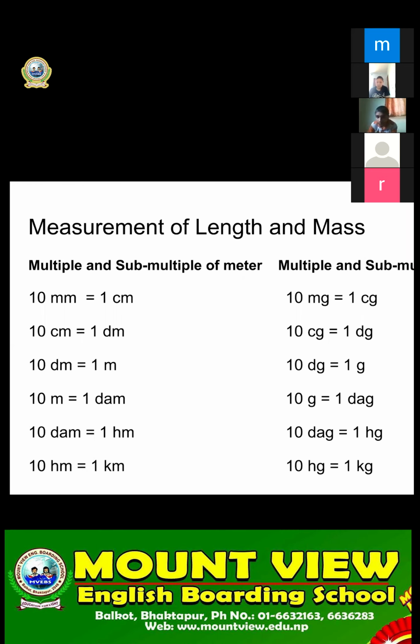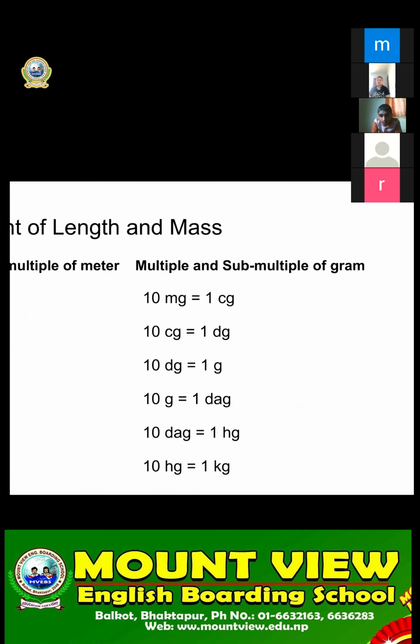Okay, in the next class we'll learn how to convert units of the same quantity, bigger to smaller and smaller to bigger. For that we have to know the relation between meter and centimeter, and between meter and kilometer. And being students of class 9, everybody knows, how many meters are there in 1 kilometer? Obviously, there are 1,000 meters. So 1 kilometer is equal to 1,000 meter. And similarly, we can also see the multiples and submultiples of gram.